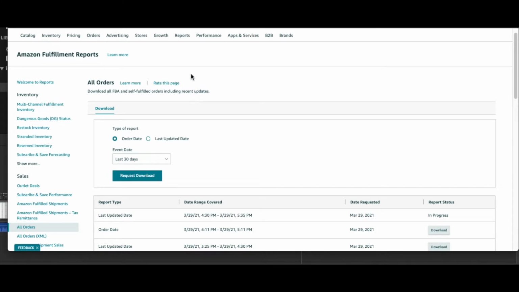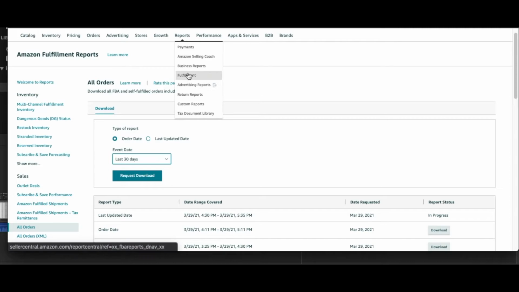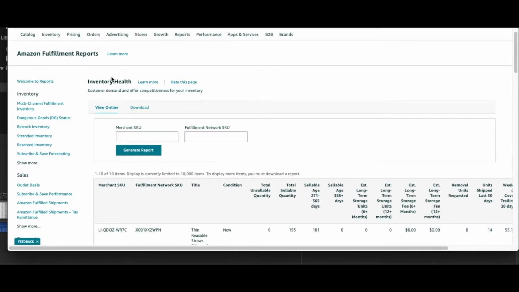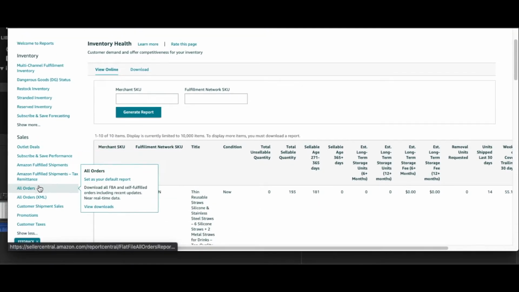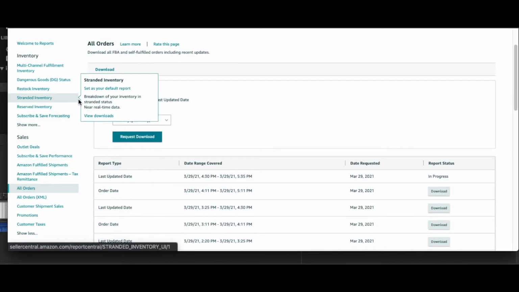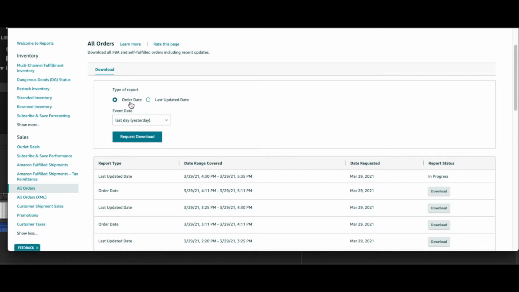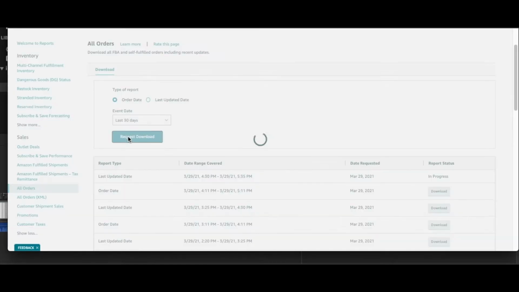Log into your Seller Central account, and from here you're going to go to Reports, Fulfillment, and then from here you're going to go to Sales, click Show More and scroll down to All Orders. So what we're doing is we're requesting a report for all sales for a particular period of time. In this case, I suggest going 30 days because we're looking at a 15-day report, so that one doesn't cut it. So best bet is just choose the next level larger than whatever report you're looking for. So in this case, 30 days.